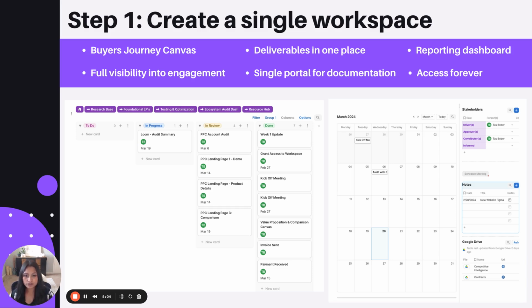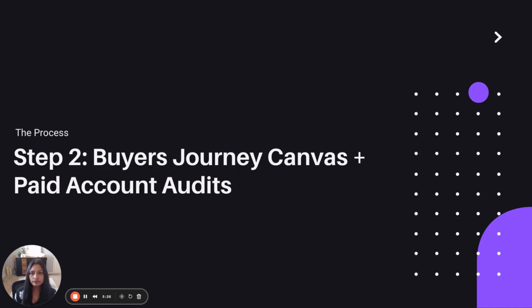You can go here. This functions like a private website. You can go in, you can see what we're doing, where we are in the process. Any shared documents back and forth will be stored here as well. And then all the deliverables in terms of wireframes and anything else will also be delivered in here. And then you have access to this even after the engagement is over, so you can always reference back to the work that we've done together.